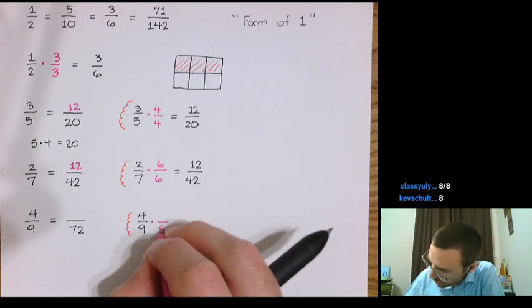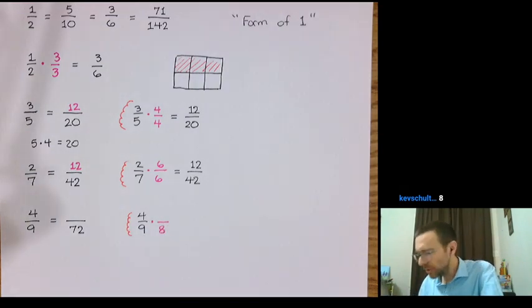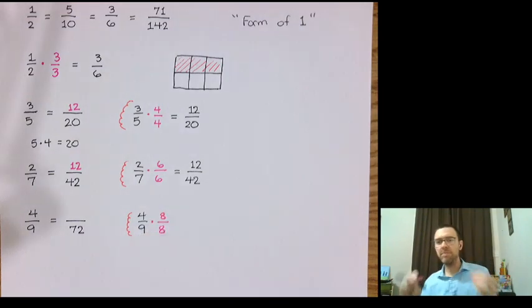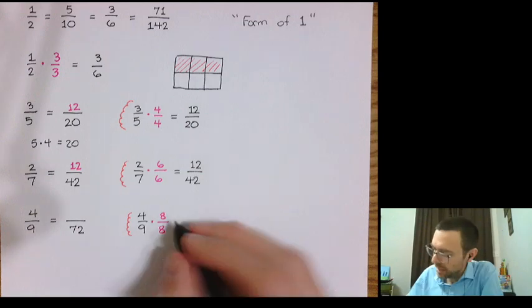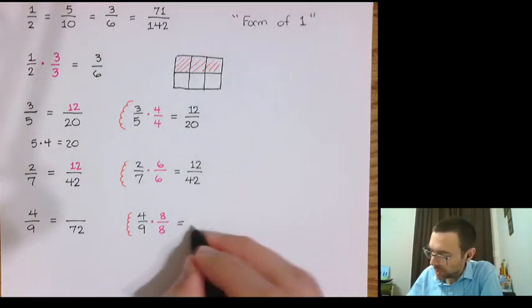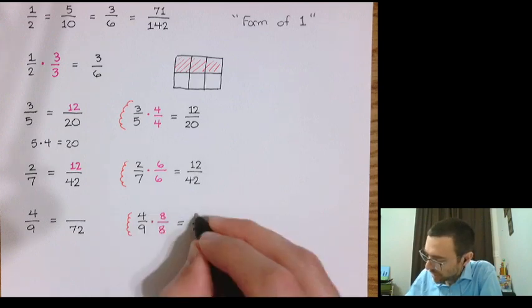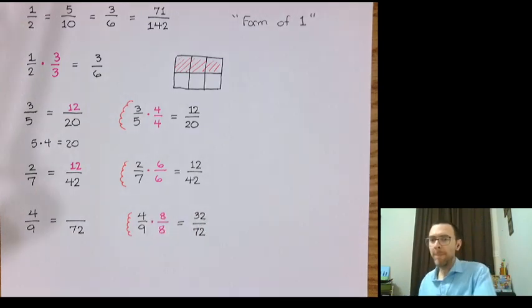But I can't just multiply the denominator times 8. That totally changes the problem. However, if I create this balance in the numerator with 8, then it's going to be equal to 1, and I'm not changing the problem. So I get my denominator of 72, and my numerator, 4 times 8, is 32. So you see, we haven't done anything crazy, anything special. You don't even really need a calculator for what we're doing here. We just need to know how to add, subtract, multiply, and divide, and you're going to be fine.